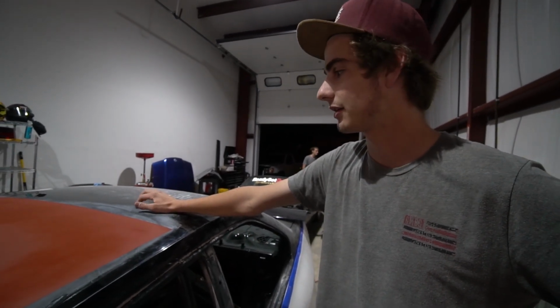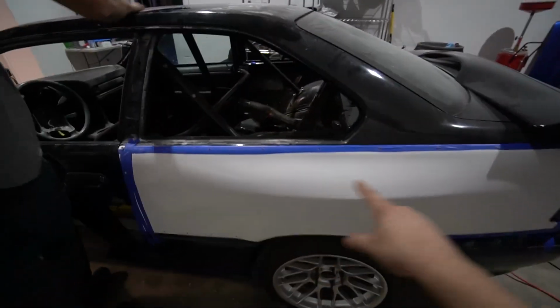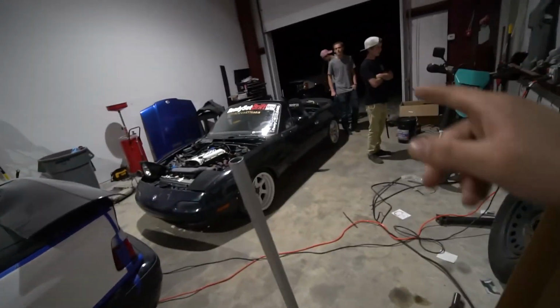Maybe towards the end of the day. I gotta do some stuff in the morning. So he did that. I got both felony forms done in the back. So tomorrow morning, I'm gonna come here and finish the fronts. But before we do that, this thing needs a wash so Hunter can actually get to work.